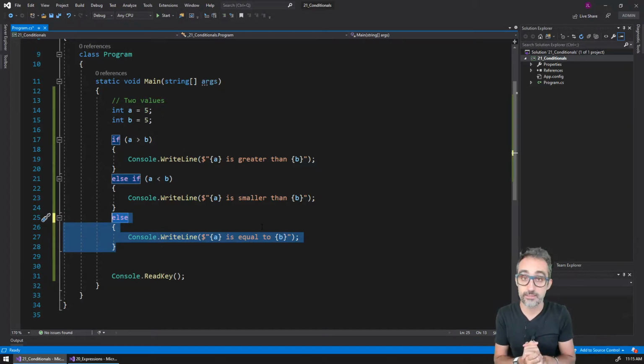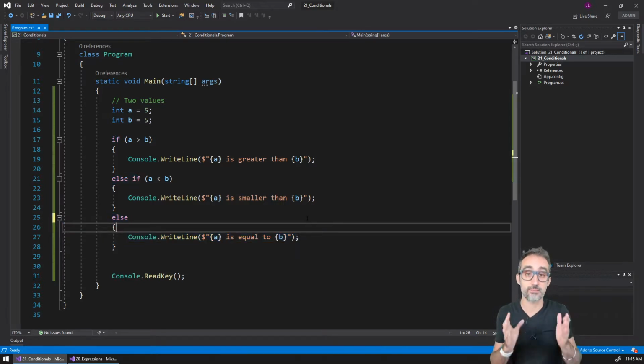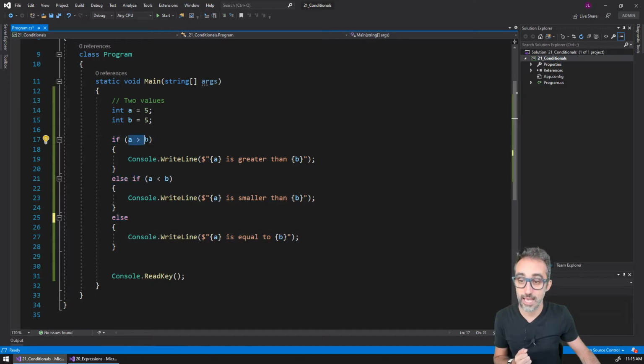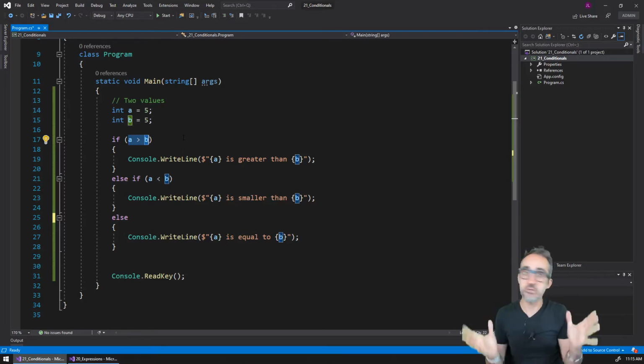And this is how you make decisions. This is really, really the bread and butter of computer programming. If statements and an expression that evaluates to true or to false. Through the course of this series, we're going to see probably like 1 million examples of applications of this. Okay, so stay tuned for that.